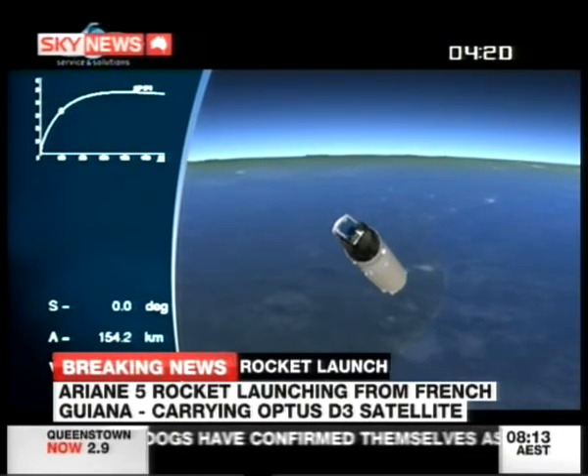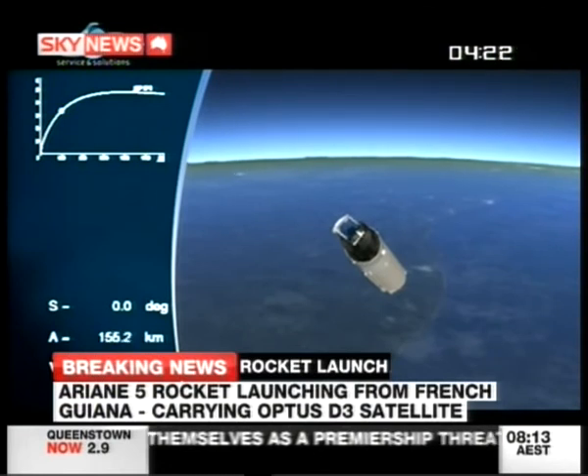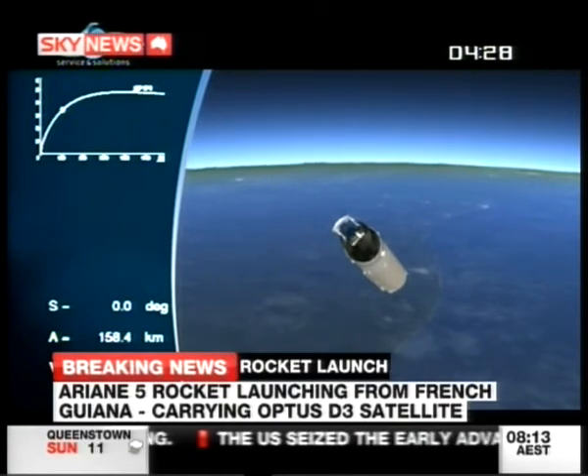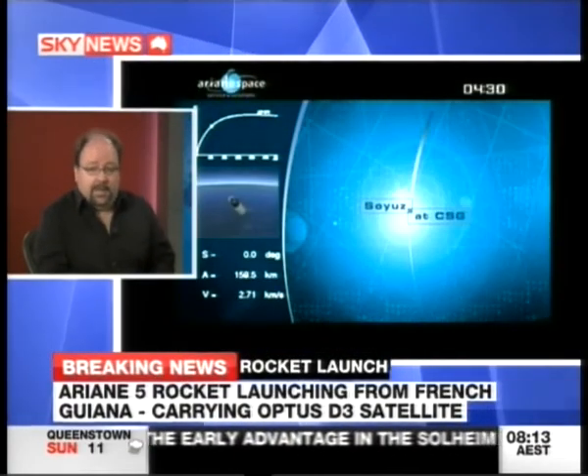The booster rockets fall down into the ocean — the Atlantic Ocean — because this is launched from South America going over towards Africa. The booster rockets sink to the bottom of the ocean, and the main launch vehicle also falls down into the ocean and is essentially junk. That fairing nose cone — one of those actually washed up on a beach in South America — so someone ended up with a very expensive piece of space junk! All right Jonathan, thanks very much for talking us through that launch — it was spectacular. My pleasure, thank you so much.